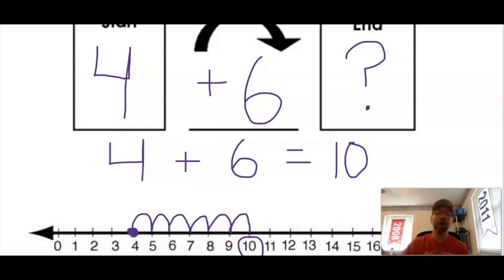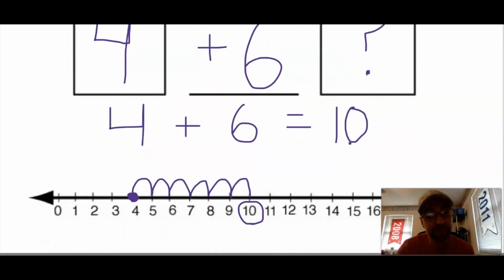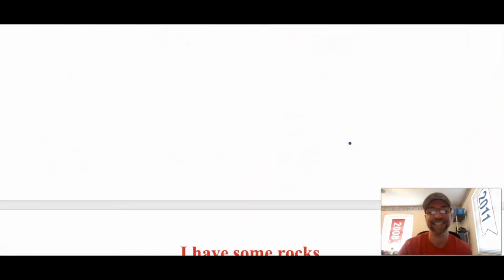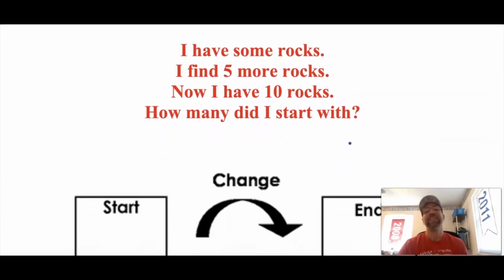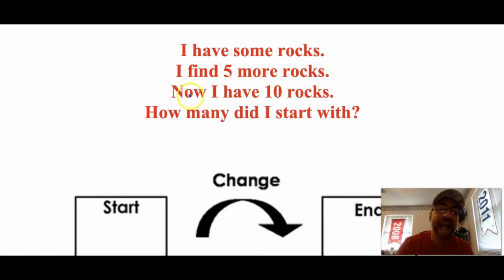Go ahead and clear off your sheet protector, because now I'm going to try to trick you. Look at our next story. I have some rocks. I find 5 more rocks. Now I have 10 rocks.